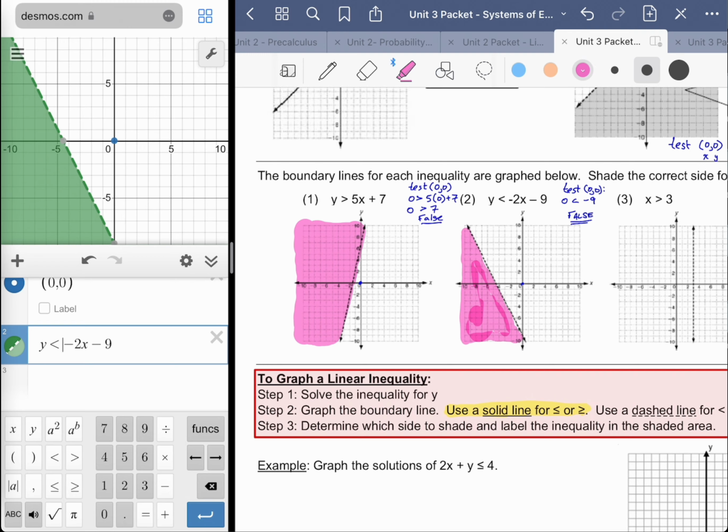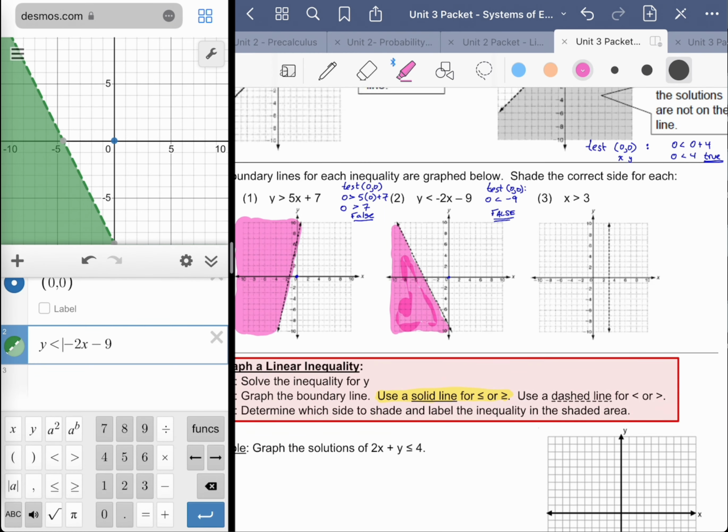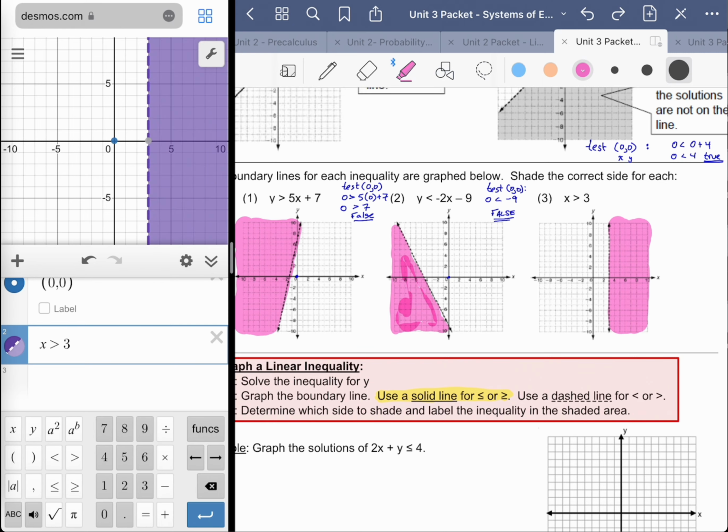All right. The verticals are actually a whole lot easier. So verticals are the form of x equals, x greater than, x less than. The direction of the inequality is the direction of the shading. Assuming it's in this form, if the arrow's pointing to the right, you shade to the right. That actually could not be any easier. Again, if you're not sure, type it in, x greater than 3, and there you go.